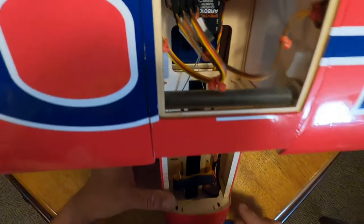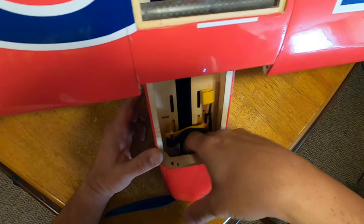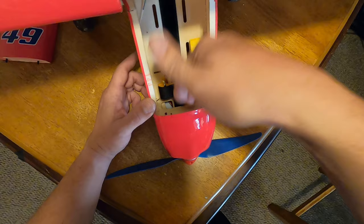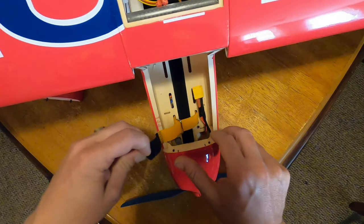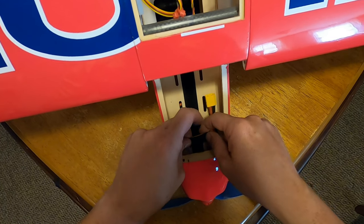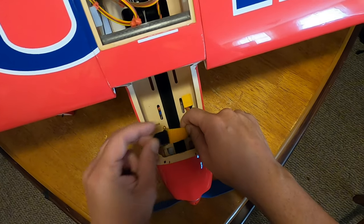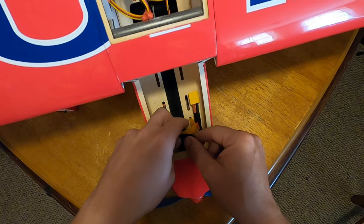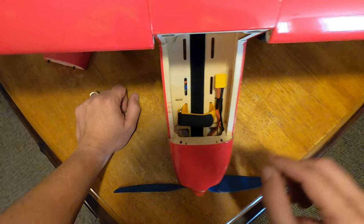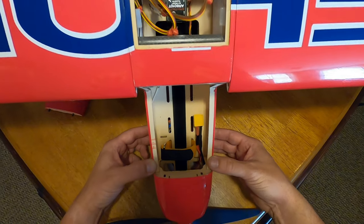Also for location, I'm running that battery all the way up. There's like a firewall on this aircraft at the front of the battery box. So the 2200s, I'm running right against the firewall. And again, another OMP part. It's just exactly what I would put in there, a Velcro strap with this on it. You put it in and tighten it up really easy. Just another quality part they outfit the airplane with. I added a little Velcro strip here like I do on all my airplanes. So you run that battery right against the firewall if you're doing the 2200.